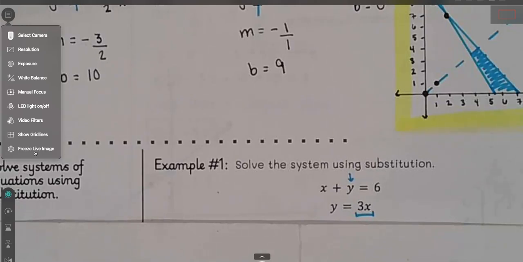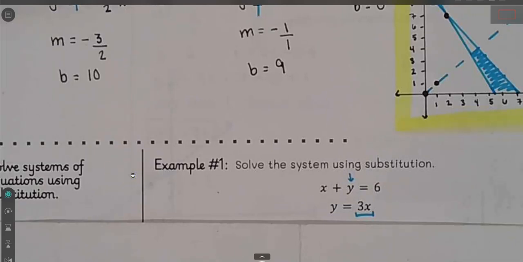All right, here's my plan. I'm going to do this example, and I'm going to give you a similar one to try. The other 2 blocks, for the most part, were telling me that most of them had learned substitution before. That's where you solve for x or you solve for y, and then you plug it into the other equation.